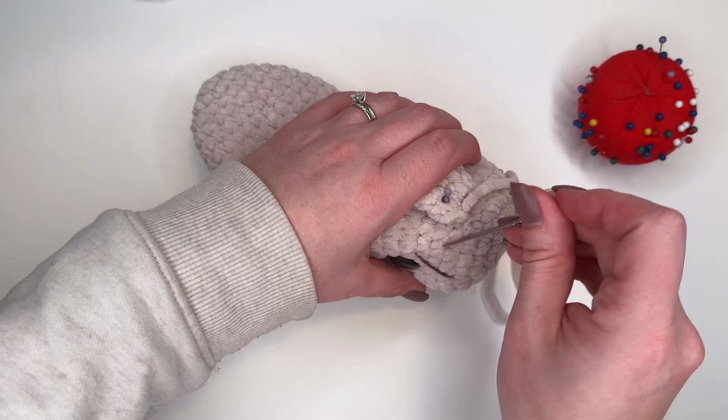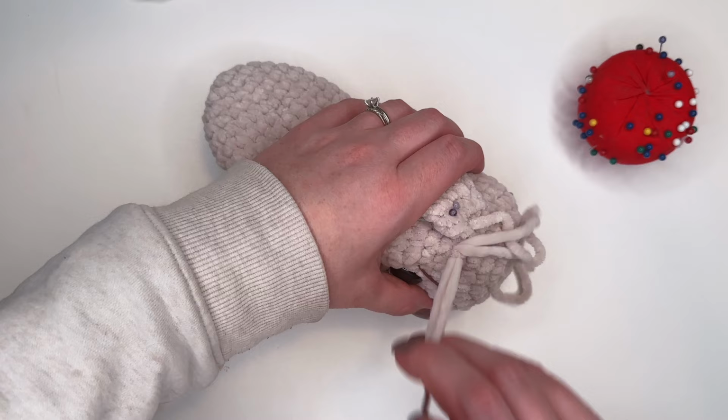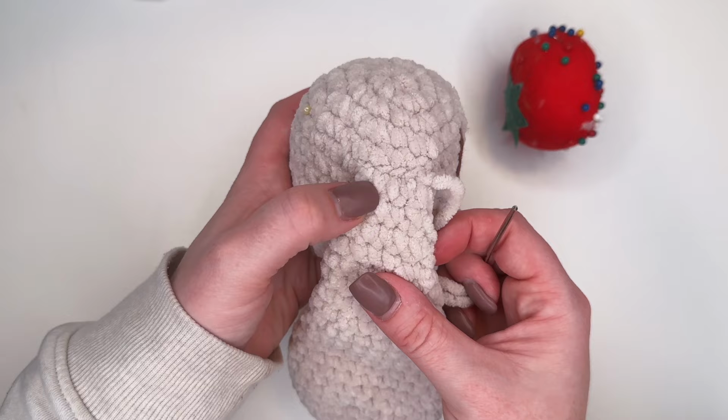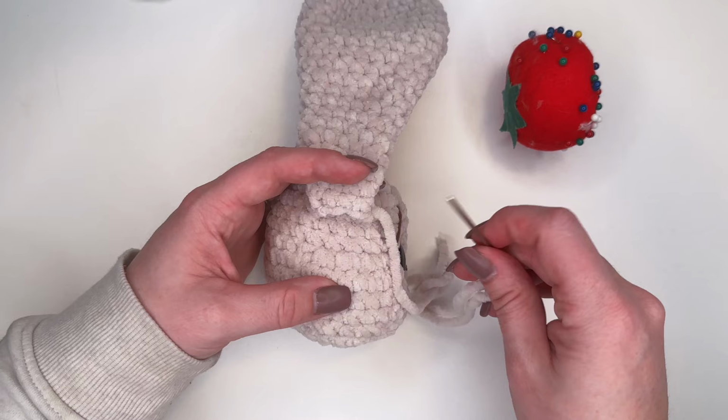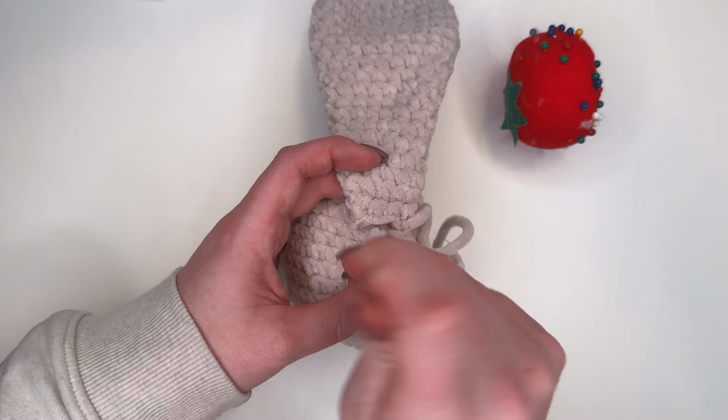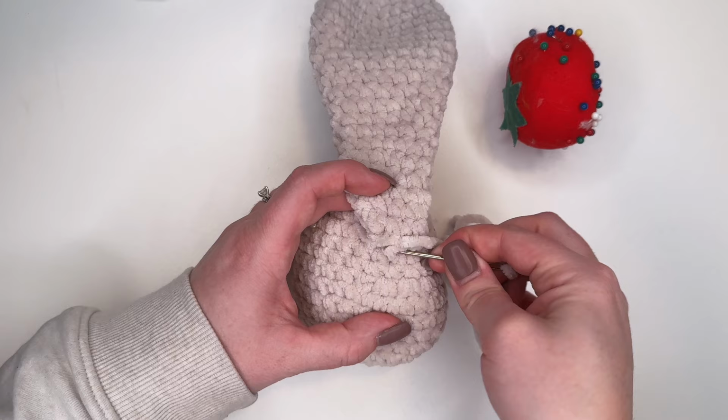So try and split the stitch here. Take those out. So there's that top row sewed on. And then I'm just going to flip this, and you can see this is that bottom row that's not sewn on. And I'm going to sew that on here. I don't know. You can also just grab both of those on the other side when you're sewing it. I just personally think that it looks a little bit more bulky, and it's something I've started doing recently that I think looks a little bit better.